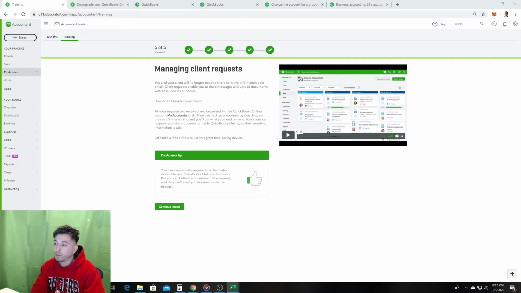All your requests are received and organized in their QuickBooks Online account, My Accountant tab. They can track your requests by due date, so they won't miss a thing, and you'll get what you need on time.